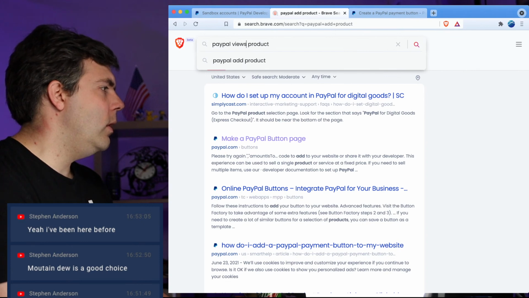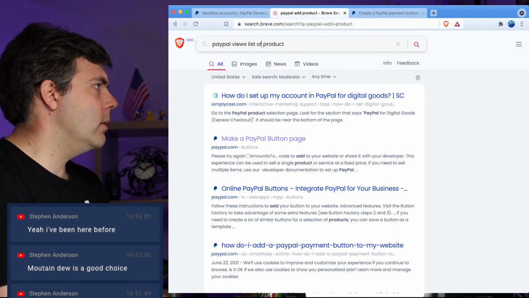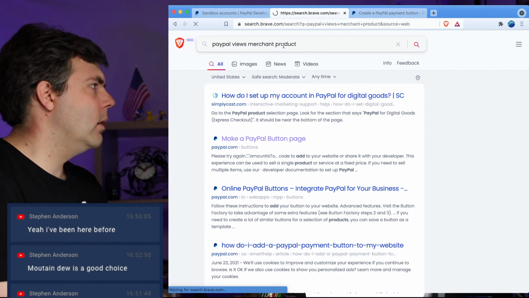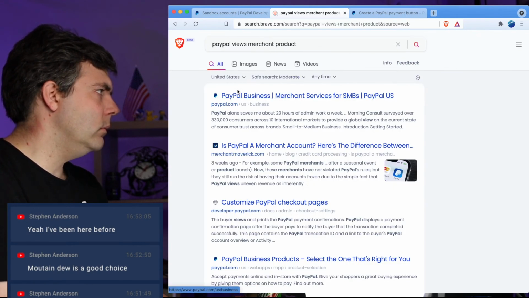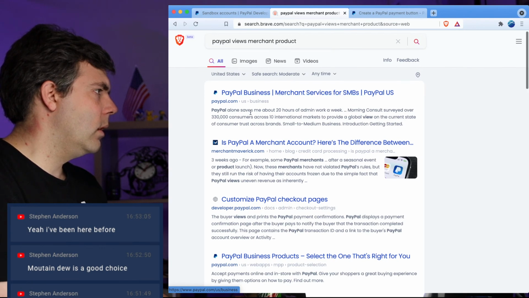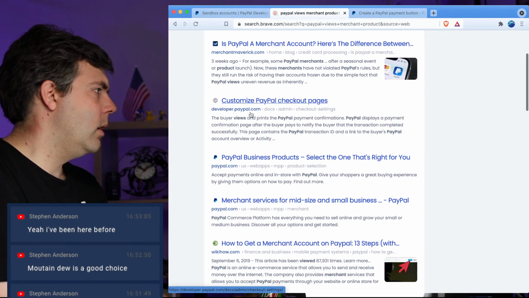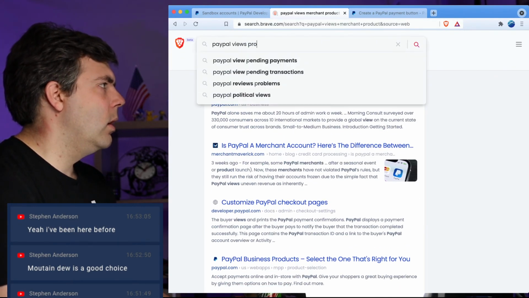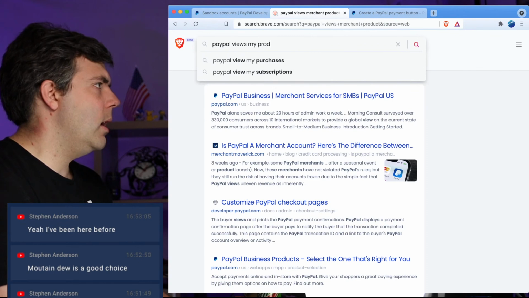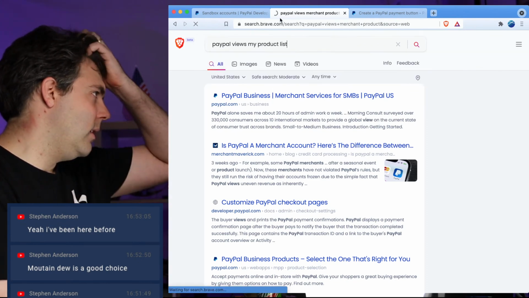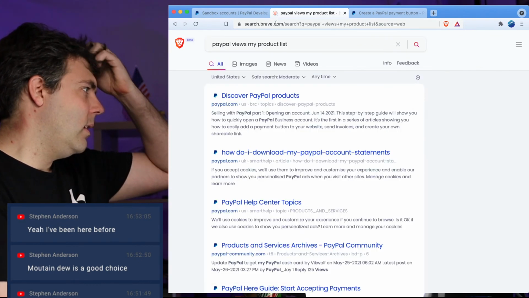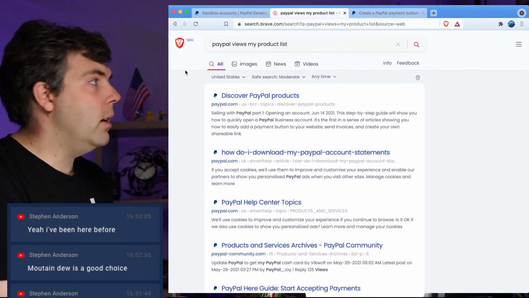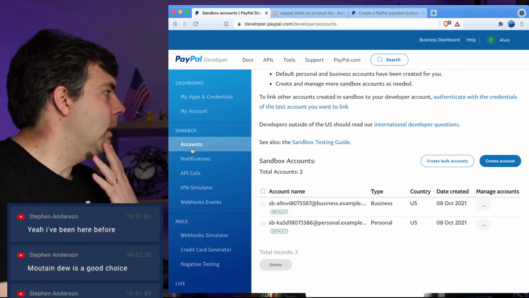PayPal, view, list, view merchant products. Oh, PayPal, view my product list. I just assumed there was going to be a UI for this, and maybe there isn't.